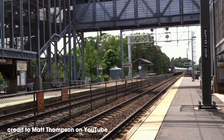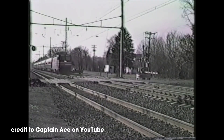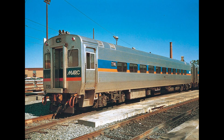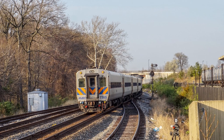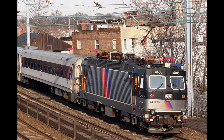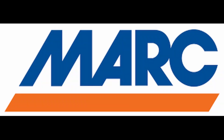Here are some samples. MARC's AEM-7s were used in push-pull service along the Penn Line from Washington, D.C. to Perryville, Maryland, along with their brand new MARC II coaches. 16 MARC II coaches and 11 cab cars were delivered between 1985 and 1987, with 28 more coaches and 6 more cab cars coming from 1991 to 1993. Units 7711 through 7714 were converted to bike cars made for commuters to store their bikes. In 1989, New Jersey Transit purchased several ABB ALP-44s, an improved version of the AEM-7. SEPTA also acquired one ALP-44 as the result of a lawsuit. However, MARC didn't show interest in the ALP-44 and continued with its AEM-7 fleet.